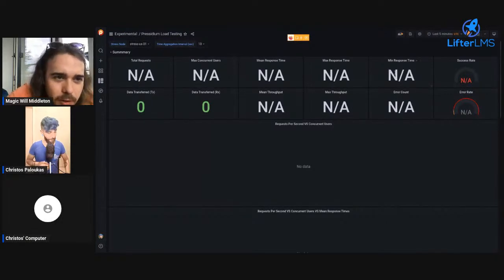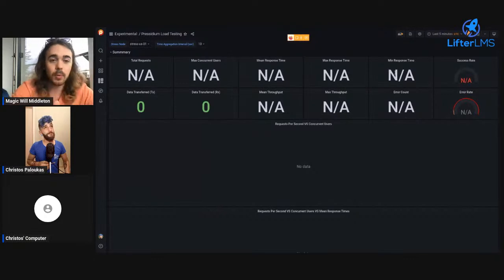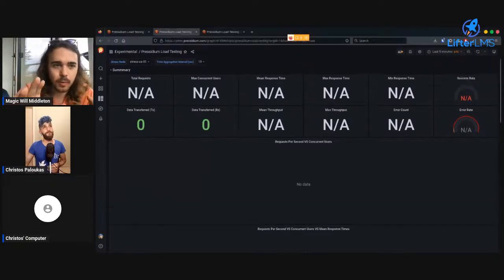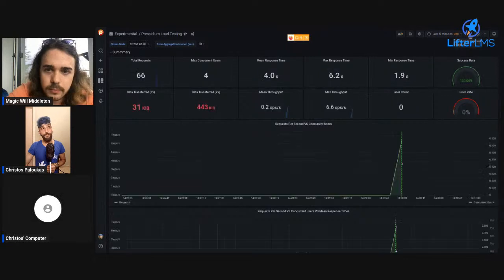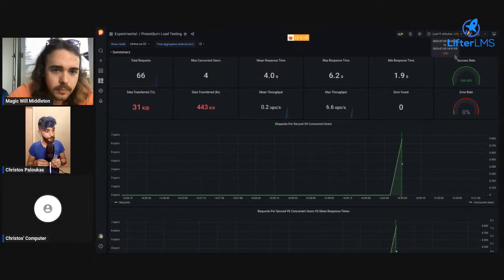Yeah, no problem. And so, do you think you could explain a little bit, maybe when we start the test, what we're looking at on screen, and what each of these items means? Yeah, we'll go through the panels. Right now we're looking at the result page. We use Grafana to do this, for displaying all the results, at least.